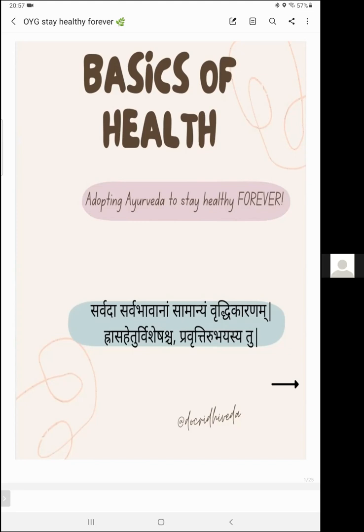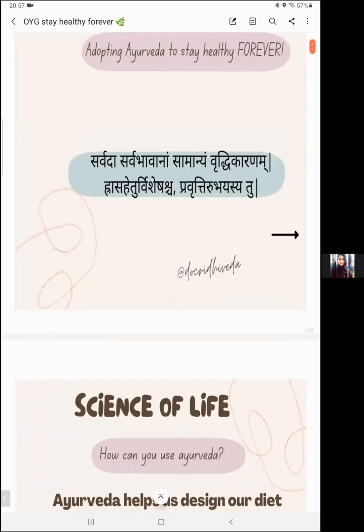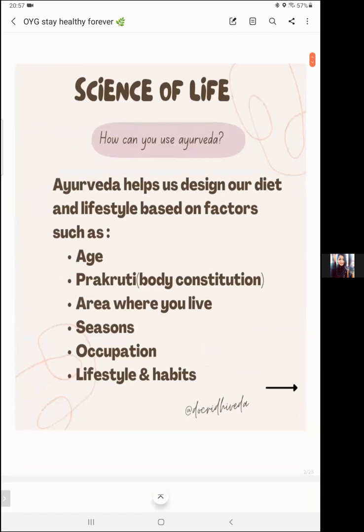And like that, this pravriti, or equilibrium, is maintained. So the basic aim of Ayurveda in adopting a healthy lifestyle is to maintain equilibrium in day-to-day life. How can we maintain that day-to-day equilibrium? Now, you might have understood maybe 1 or 2% of the saying, I don't know, but I want to elaborate on this further. There are some factors that contribute to Ayurveda.